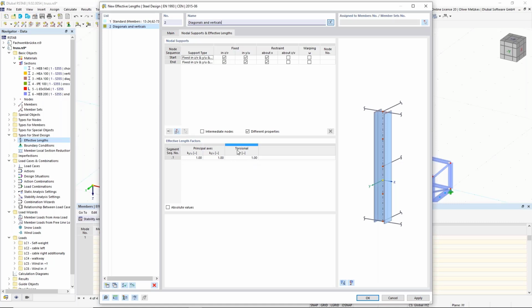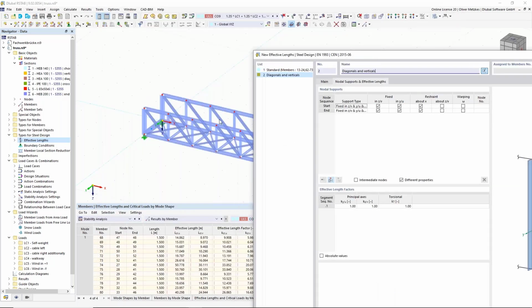And here basically the effective length factors can be set. So I want to use 1.0 in the direction out of the truss member, and I could use, for example, 0.9 for the buckling in the plane of the truss member. So I can set the factors also directly.